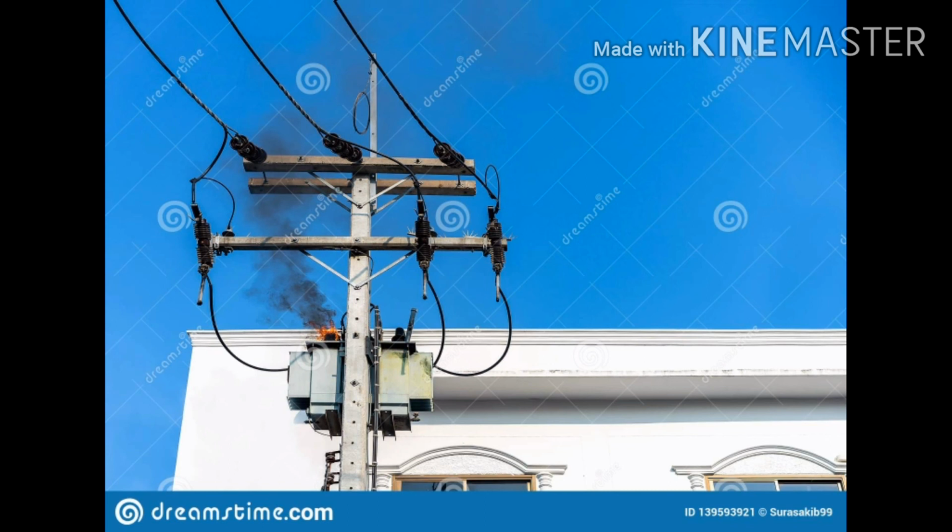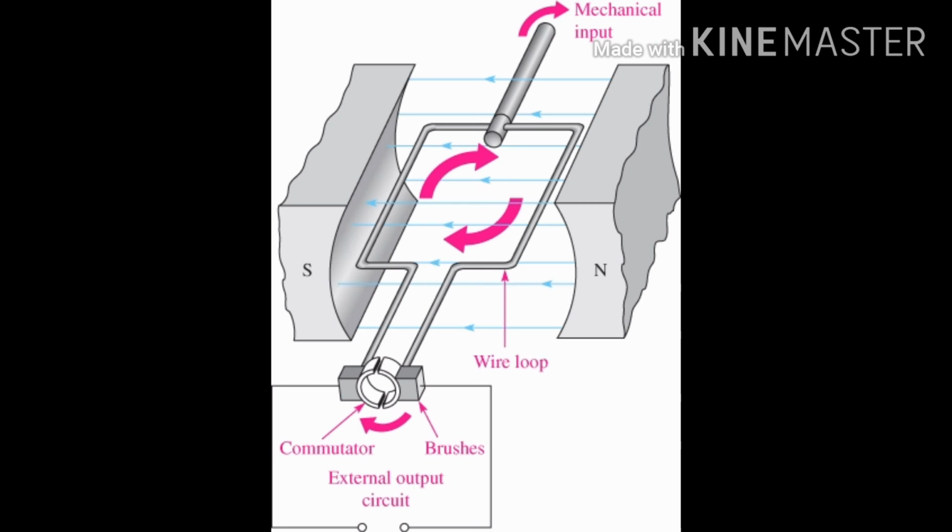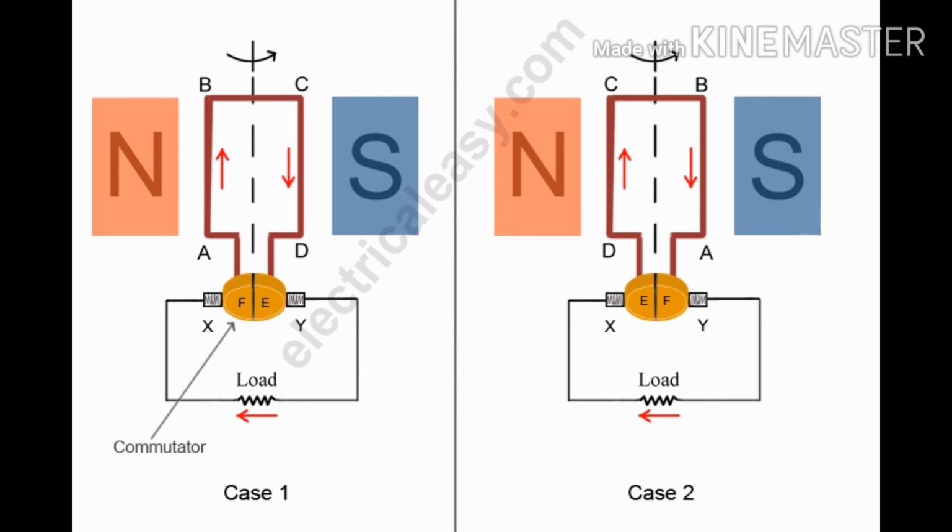Now we are going to learn the electric generator. It is a device in which mechanical energy is converted into electrical energy. The mechanical energy is used to rotate the coil in a magnetic field, due to which electricity is produced. The copper wire coil, that is ABCD, is kept between the two poles of a magnet. The two ends of the coil are connected to the conducting rings, that is R1 and R2, via carbon brushes.